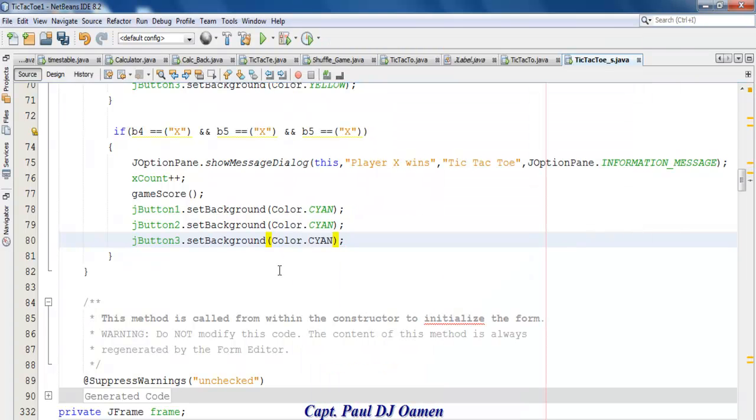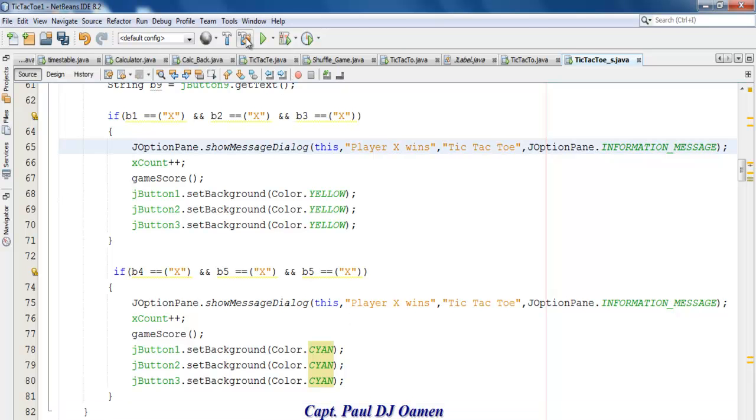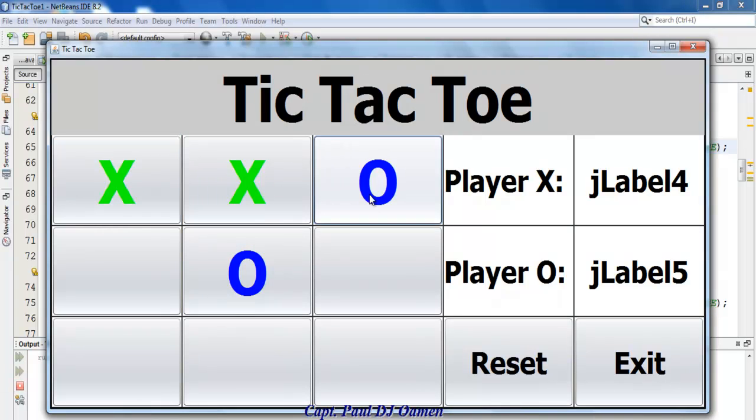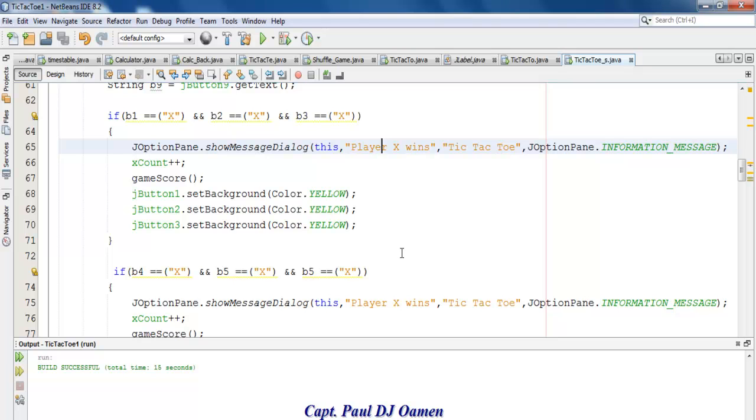Yeah. Now, by the way, let's try it out because I haven't really tried it out. Let's run it first and see if those colors will change. Run. Okay. No, we want X to win because we're still dealing with the X. Yeah. There. Okay. The resets. Yeah, we don't want the reset to change it all back. Okay, that's fine.